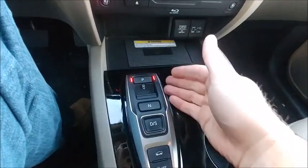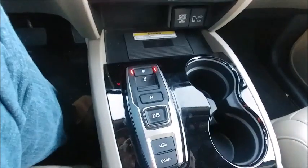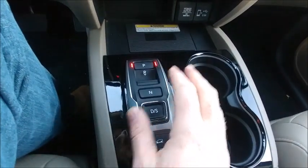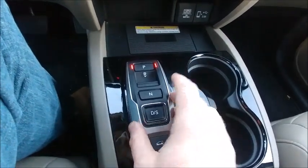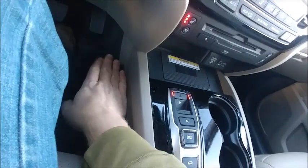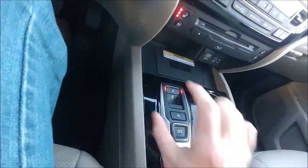Here's the shifter, the weird Honda shifters. I did see in the Passport why this is useful. I don't see how in this vehicle it's ever going to help anything. It's taking up just as much space as a shifter like this. But in the Passport, there's a spot down under here because they just need that little bit in the electronics that leaves a lot of space under here where you can throw stuff. They did not do that in this vehicle.